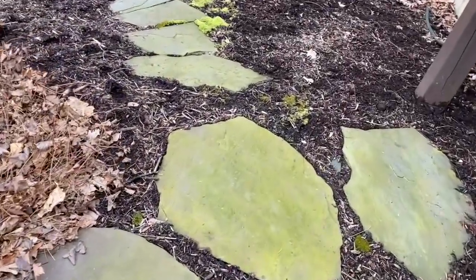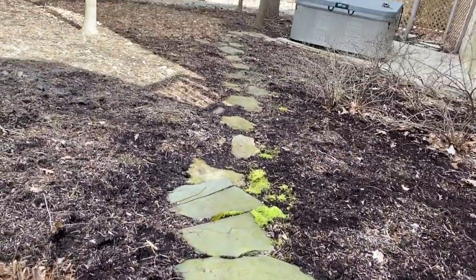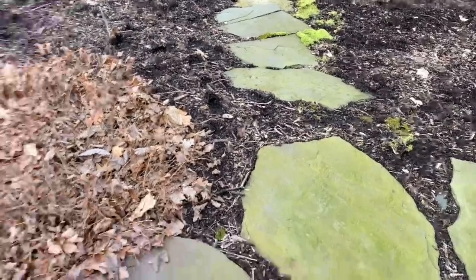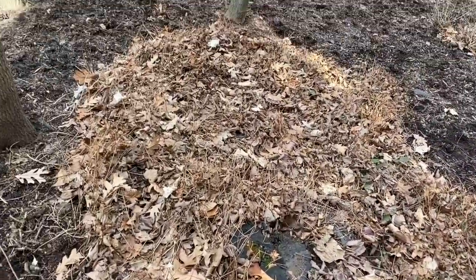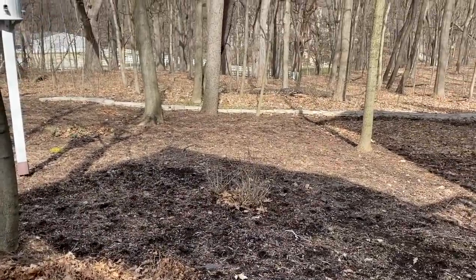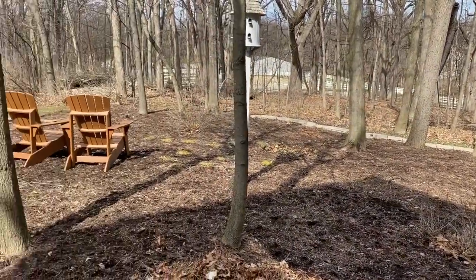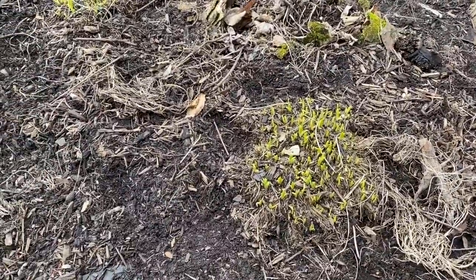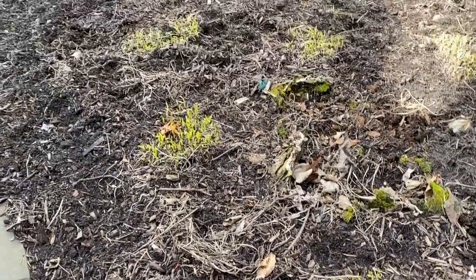We always power wash them off every summer or spring. And that definitely needs to be done again this year. Yuck. But yeah, all the leaves we need to rake out of the ground cover. And we have all sorts of things that'll pop up there, but we need to have some more pop up. Look, these are coming up. These are hostas, I believe, if I recall.